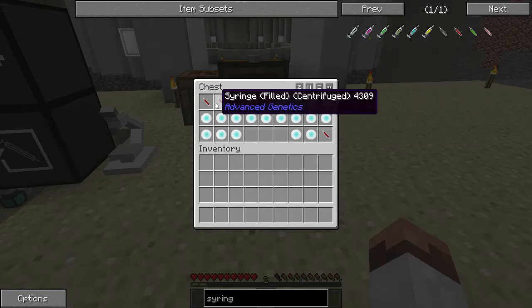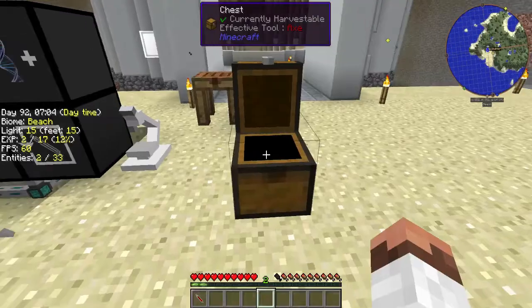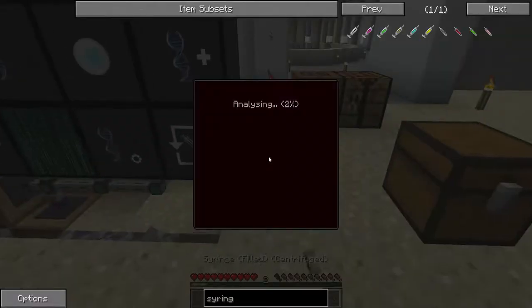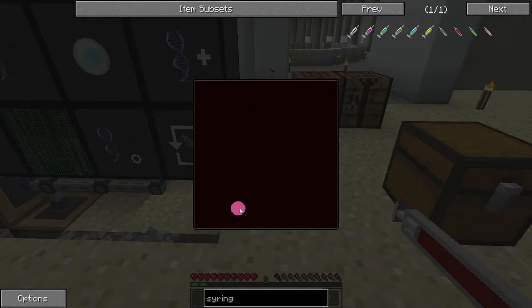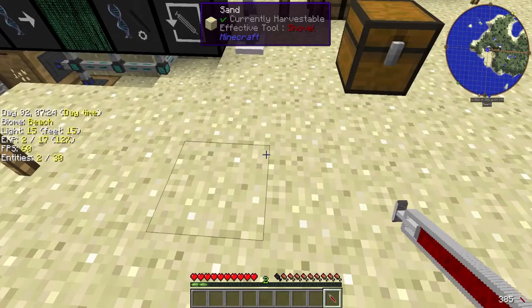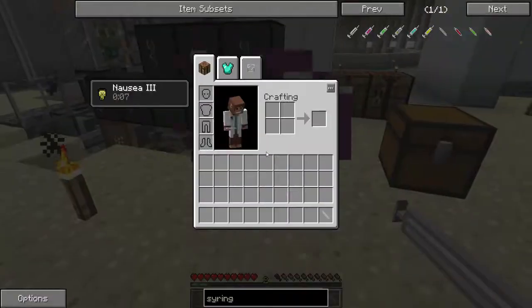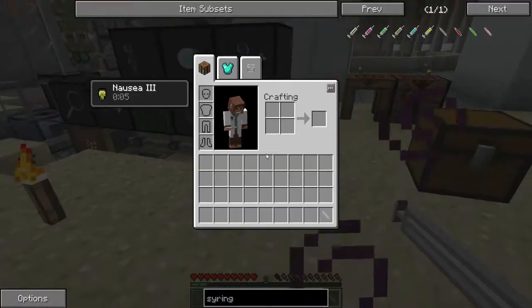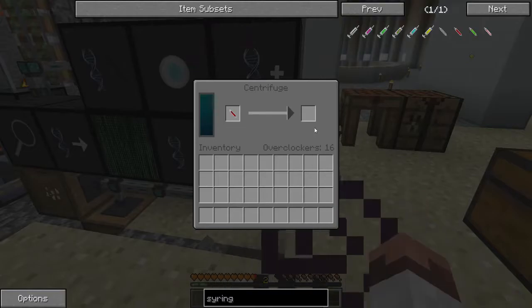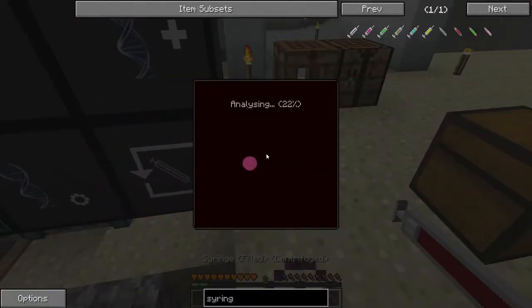Okay, how am I going to do this math? So if I take the flight one, I think, I don't know, it's this one. This one's flight. Analyzing. Because we want our op blood. Water breather. No, let's not do that one. Okay, this one. There. Now we have whatever effect this is. And then we centrifuge it, and then we can scan it.